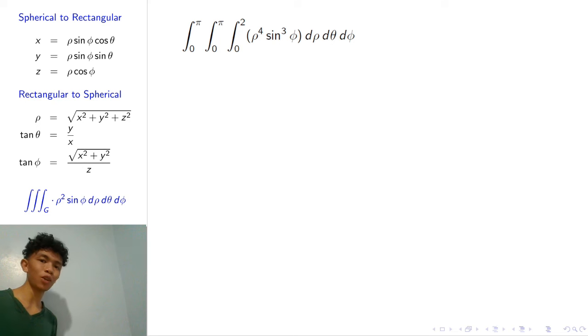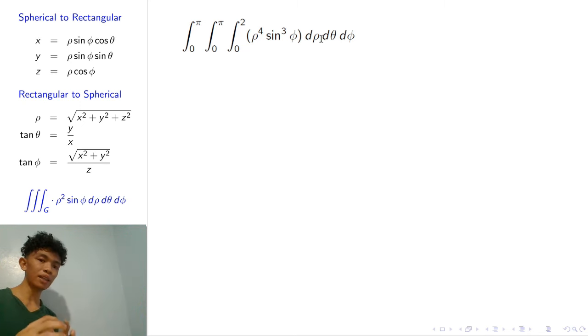For this last example, we'll convert a triple integral in spherical coordinates into a triple integral in rectangular coordinates. Let's take a look at the bounds. You have rho equal to 0, the origin, up until rho equal to 2, which is a sphere centered at the origin of radius 2. As for your theta bounds, it runs from 0 to pi, which entails that your solid projects onto the first and second quadrant only. This limits your possible solid to something bounded by the XZ plane and the hemisphere centered at the origin of radius 2, where your y values must be greater than or equal to 0.